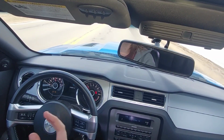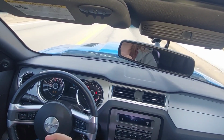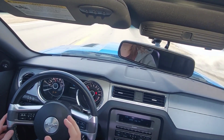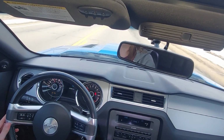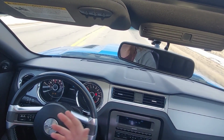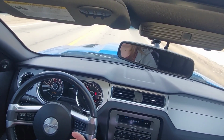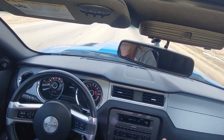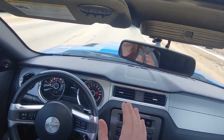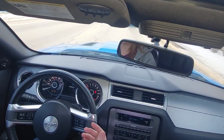This one, to the wheels, last time it was done, and it had a little bit of issues like clogged cats at the time, produced 405 on the dyno, so it's probably closer to maybe 420 at the wheels, give or take, with how it is now, and you can feel it. It's quite fast, and honestly, I love the way even this interior looks. It is quite the unit.